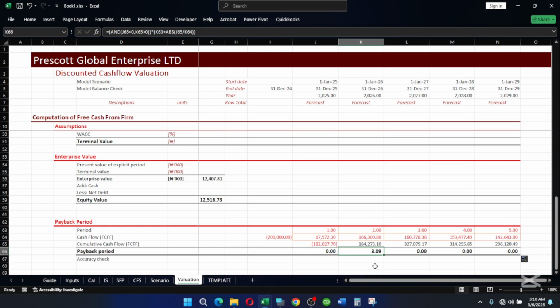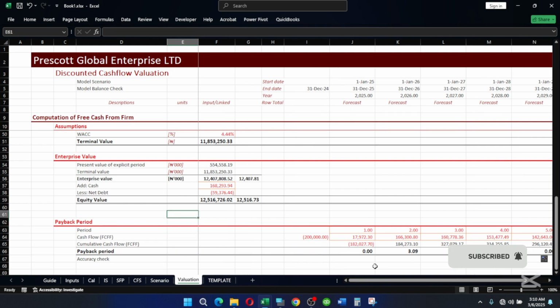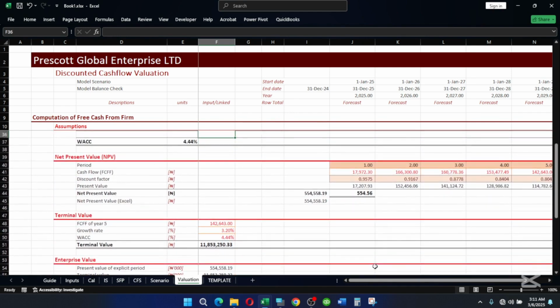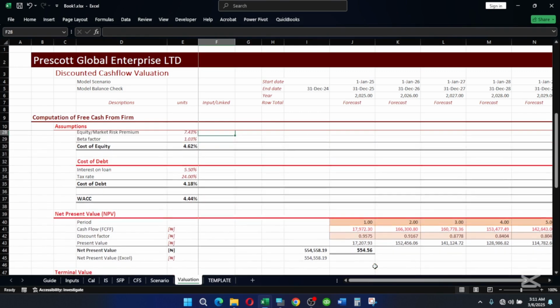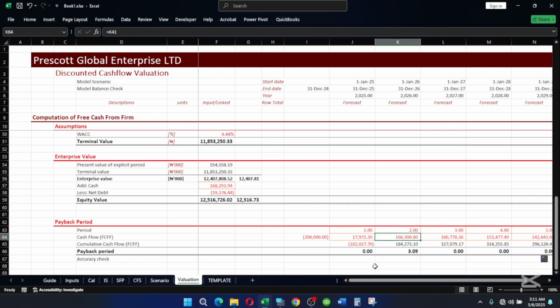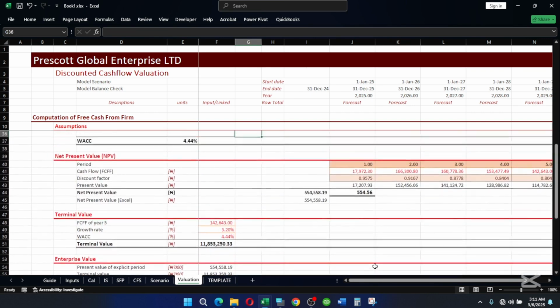In the next video, we're going to look into how to calculate our payback period. So basically we have now valued our company, and we have seen the worth of this company. We have seen what this company looks like in the future and what the total value of the company is, right? So this is just the end of our video today. This is the end of this model, the Prescott global model. The only time we will come back to this is when we are calculating the payback period. I'll show you how I got these values. If not, the valuation of this company has been concluded.